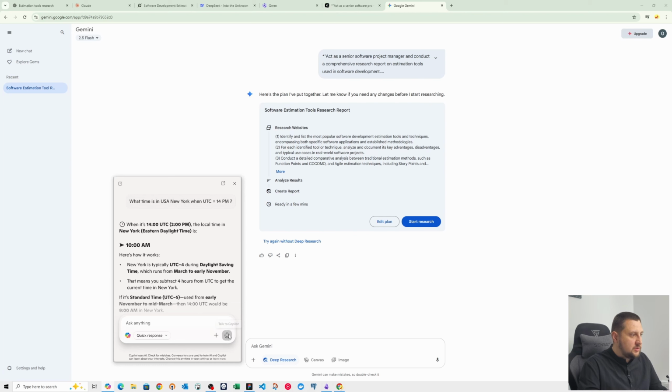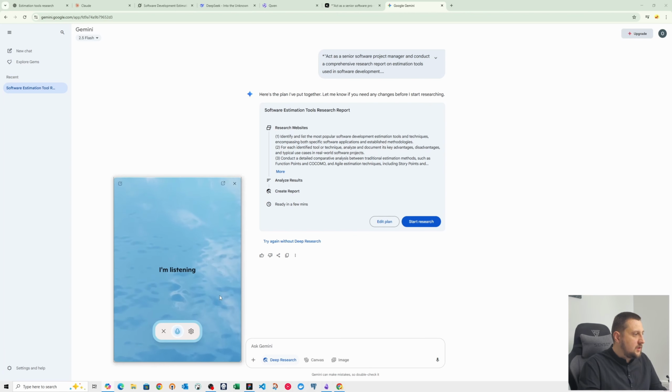You can talk to Copilot. Hey there, Oleg. What's on your mind today? Hello, can you tell me about your free features in Microsoft Copilot? Sure. Microsoft Copilot offers features like chat and collaboration. I provide insights and suggestions in real time to boost productivity. 2. Code assistance. I help with coding tasks, offering suggestions, debugging, and explaining code snippets. 3. Writing help. I assist with drafting emails, creating documents, and even brainstorming ideas.